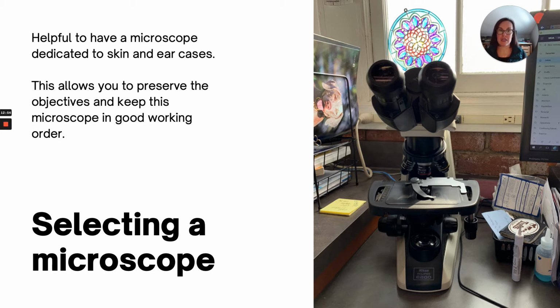Just make sure you're cleaning it. I think sometimes the bigger practices are worse because there's so many people using them and people just are sloppy. So designate someone to clean it. We have someone come in and clean our microscope, like, I don't know, twice a year or something along those lines. And it's really useful, but I don't clean my microscope every day.